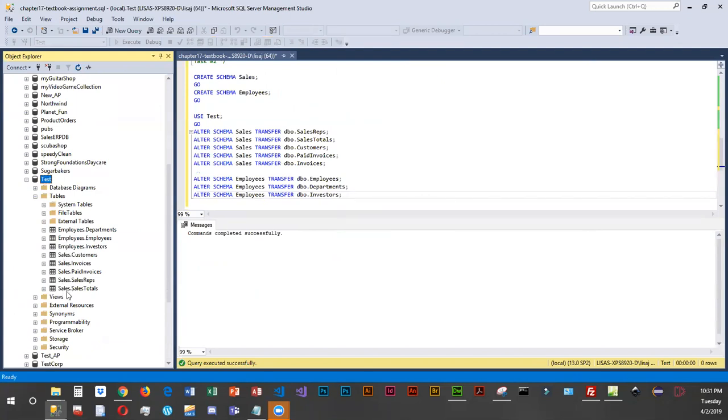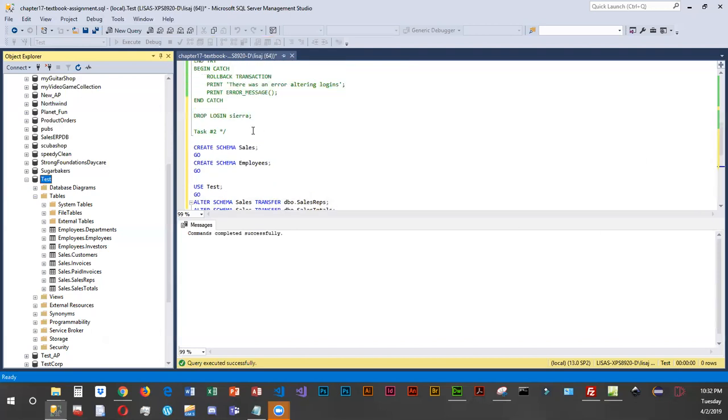And creating the different schemas is going to save us quite a bit of time when we want to give employees access to tables. Because if we want certain employees to access the sales tables and other employees to access the employees tables, we can assign permission based on schema instead of tables. And that is going to save us quite a bit of time. So at this point, we are going to move our closing comment down.